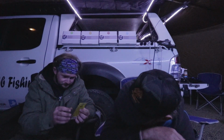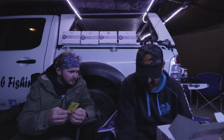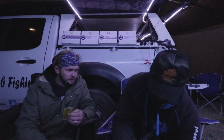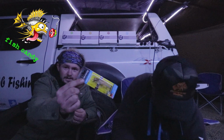Also got this one. Obviously looking at what's in the saltwater estuary box this time, it looks like they're going with more of a brim theme, I'd say. Looking at the size of the lures, obviously most of the lures you can still use for flathead anyway. And the line. Yeah, and the line. But this one's a Fish Candy one.